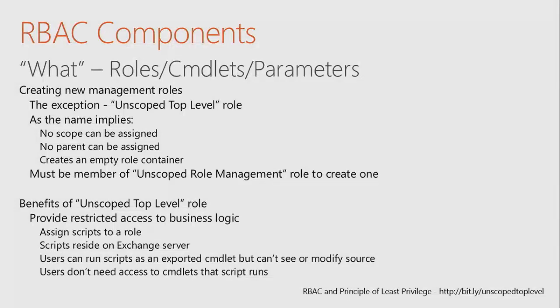Right. So the difference there is the previous example of help desk that I was telling you. You already have a built-in role of help desk, let's say, and those are the commandlets they are going to use. Then you don't want to create unscoped top level, right? The problem with unscoped top level is there is no scoping. Help desk might be limited to certain OU or certain location or certain servers. Unscoped top level is just that, unscoped, has no scoping, right? So that may not be desired. That may not be what you are trying to do. So that's the difference.